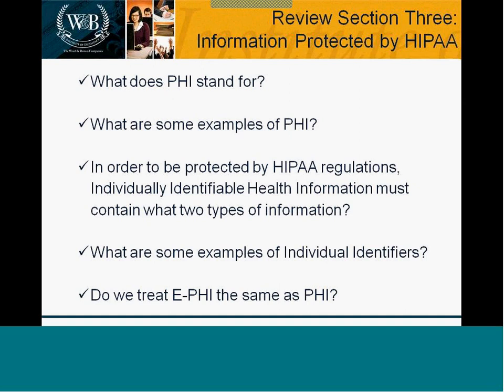I have to have both parts of that equation. Examples of the individual identifiers, we talked about those: email, name, address, phone number. Biometric identifiers like fingerprints and DNA. All that falls into the category. And we haven't gotten into it yet, but we will: do we treat electronic PHI the same as PHI on a piece of paper? And there the answer is absolutely. And I even go as far as to say we probably are more protective of the electronic PHI that we have in our system than we are of the documentation we may have on a piece of paper.